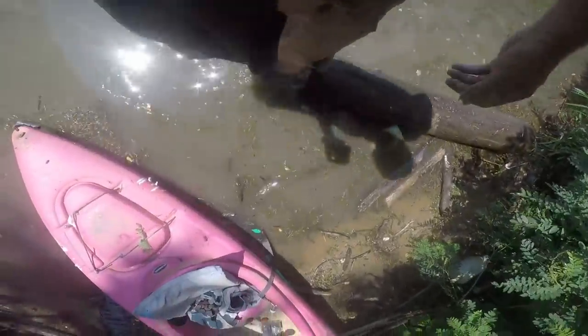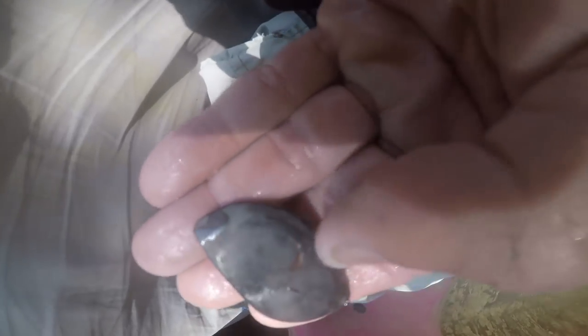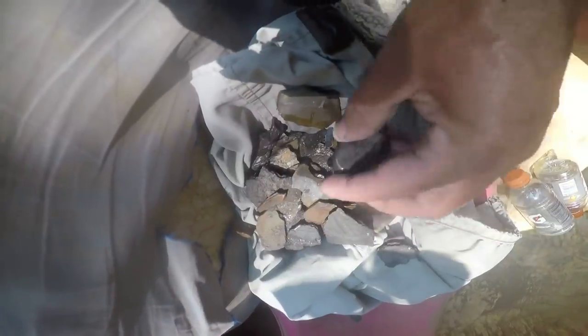I'd say this site's about a thousand years old from what's on it, maybe just a little older because there's Jack's Reef stuff too. But there's really exceptional pottery and they were making a bunch of it. Look at those two pieces and that pile of stuff. I got that piece of hematite too right here — the facets are just smooth. You can see the red coming through but it's all stained up. Look at all that shell-tempered pottery — you can still see the shell in it. That's Mississippian period, and I'm in West Virginia in the northern panhandle.